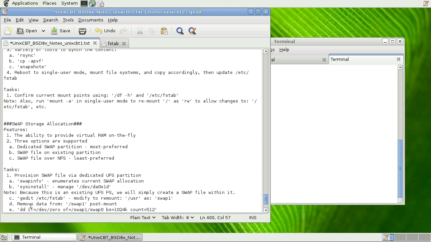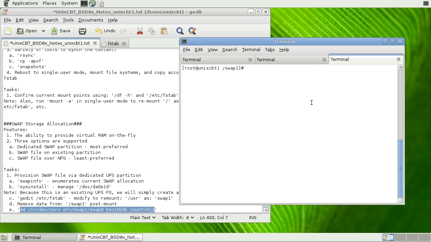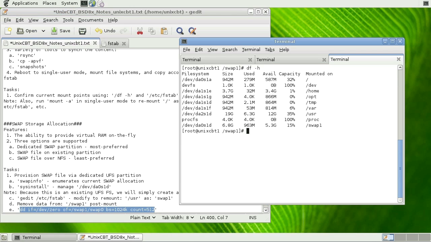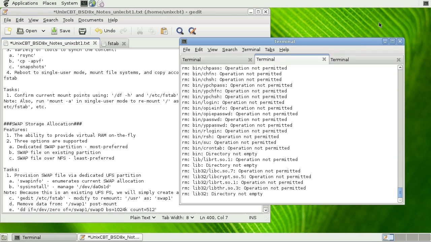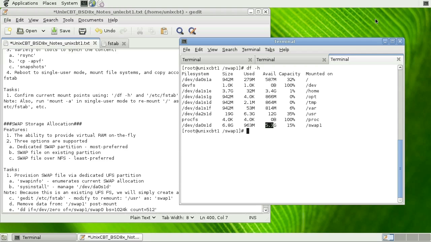Now, before we execute this command, we need to ensure that the space is available on /swap1. So let's do a df -h, and swap1 now has 5.3 gigabytes available. So the remove is actually working. Some items cannot be removed because of other flags that are associated, but it is cleaning things up, and if we take a look now, we should see it's much cleaner. So with that said, we can use dd to create the file in /swap1.